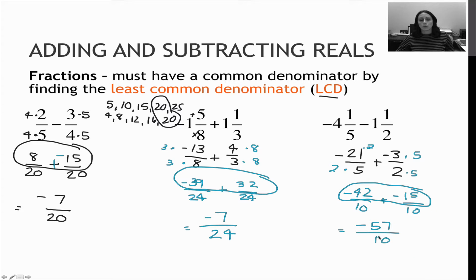If you have to turn an improper fraction back into a mixed number, it's basically division. So I'm going to put the 57 here. I'm not going to bring the negative up because that gets complicated. 10 goes into 57 5 times evenly. So 5 times 10 is 50 with 7 left over. And because I'm leaving it as a fraction, this is sort of my remainder. So when I turn this into a mixed number, I'm going to keep the negative on there. It's negative 5 because it went 5 times evenly with 7/10 left over. So that's how you would turn that into a mixed number if necessary.